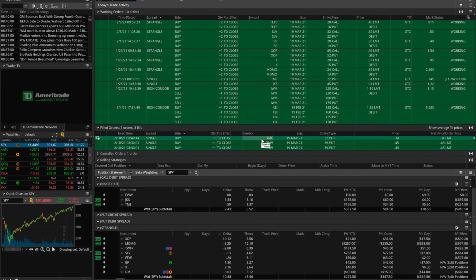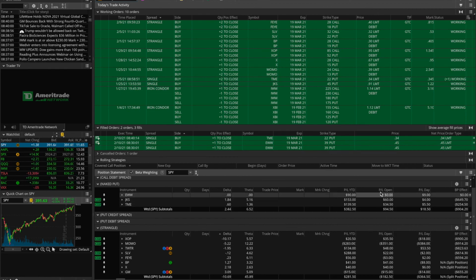And it looks like I just closed one of my TME positions, one of the naked puts I sold. That's pretty cool. Looks like I also closed my EWW naked puts as well. So I did take some nice profits here. But like I was saying, this is how I make all of my trades. I sell out of the money options, either just naked puts and calls at the same time. Sometimes I do defined risk with iron condors or put spreads, call spreads, etc. These are all high probability of profit trades that take advantage of the contraction of implied volatility and time decay.